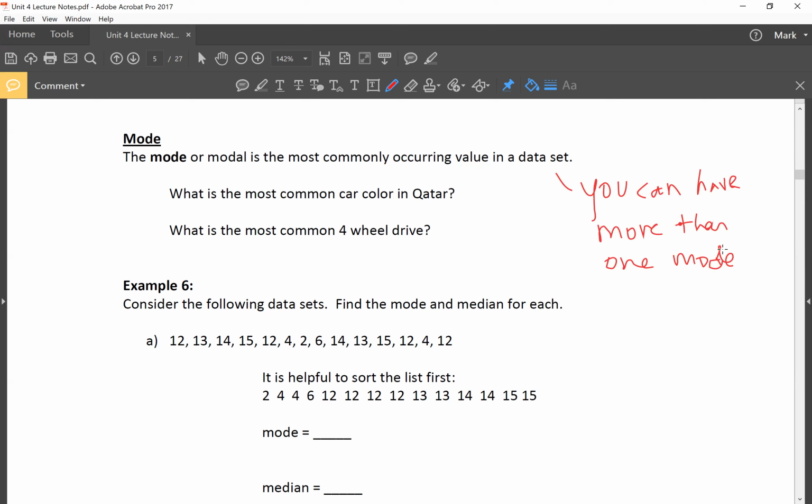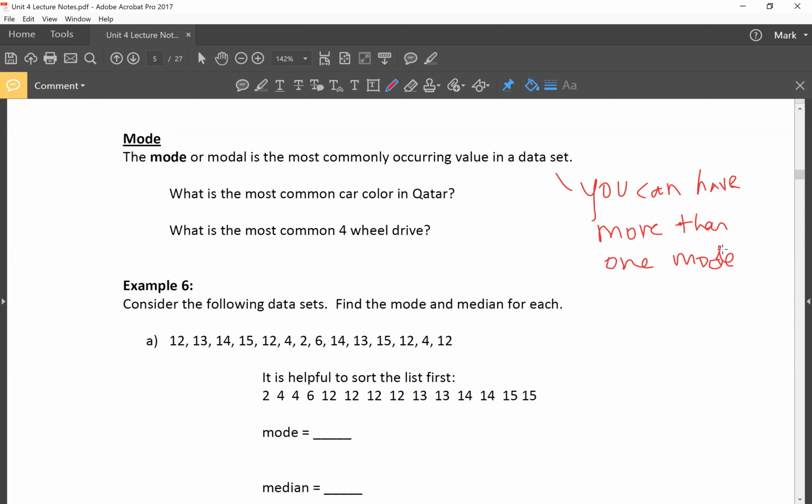So the reason this is useful is for statistics, you can look at things like what is the most common car color in Qatar. I find it's changing now, but typically cars are white or beige. When I first got here 8 years ago, what would be the most common car? I don't know, it'd be like a Nissan Sunny or a Land Cruiser. But I find it's changing now. There's a lot more different cars on the road 9 years later.